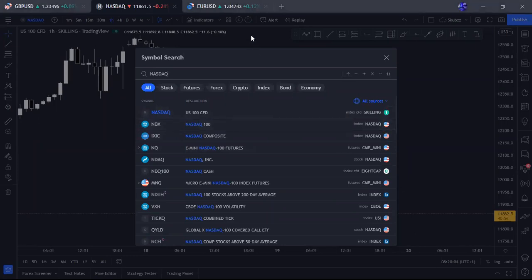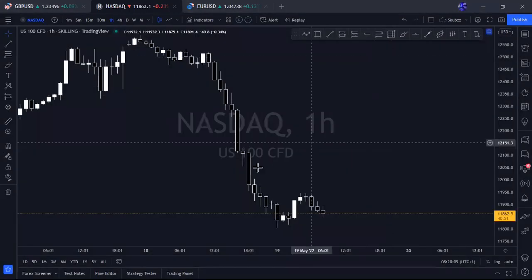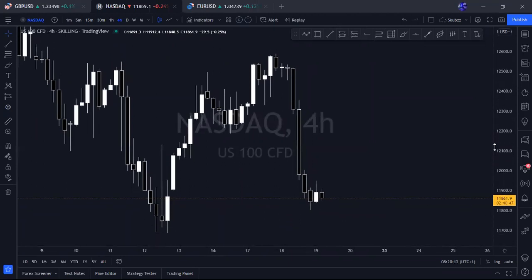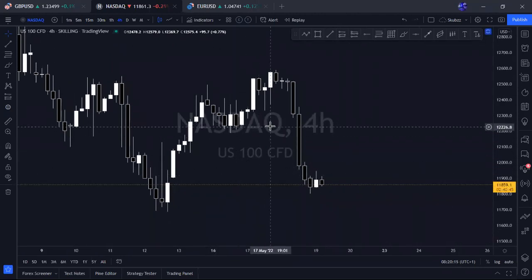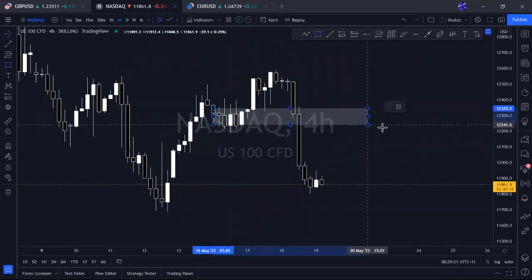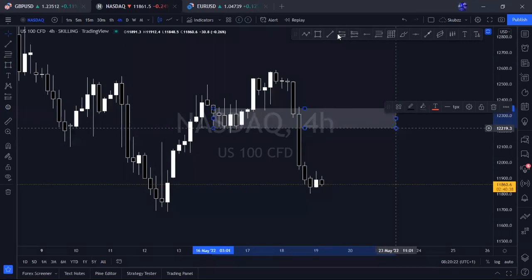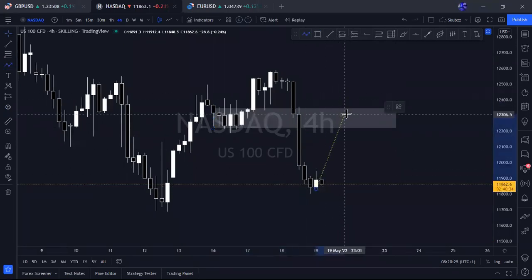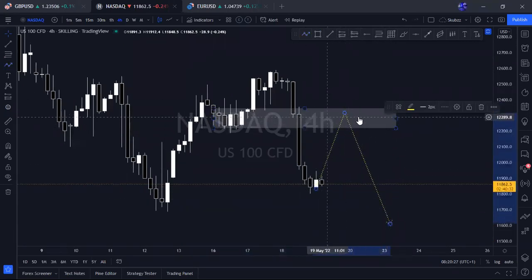Let me see, someone said something. It had a crazy drop yesterday. So this is the crazy drop of yesterday. I think we had fundamentals yesterday. If I'm going with my own technical analysis here, I'll be looking for a retest here and then a continuation. So this will be the area I'll be looking at.